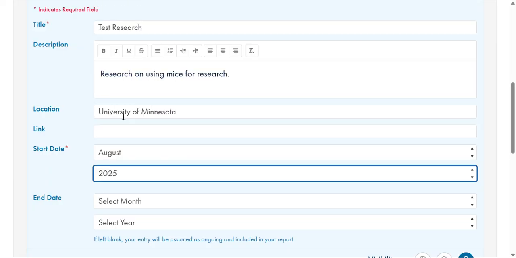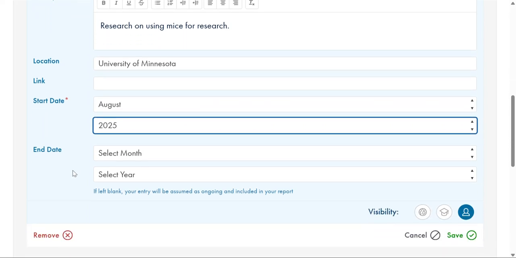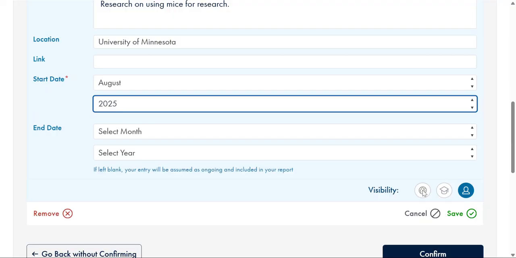Note that if the start date or end date do not fall within the time period for the faculty activity report that you are generating, the information you enter will be stored but will not be included on this faculty activity report output. Also note that if you leave the end date for research blank, you do not select a month and year, and there's no red asterisk telling you have to include an end date, we will list it as ongoing.